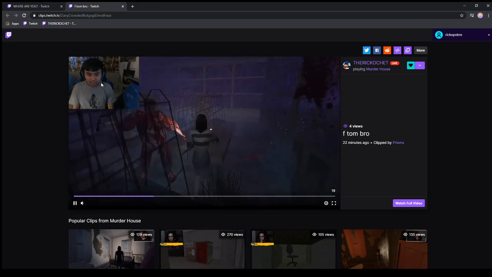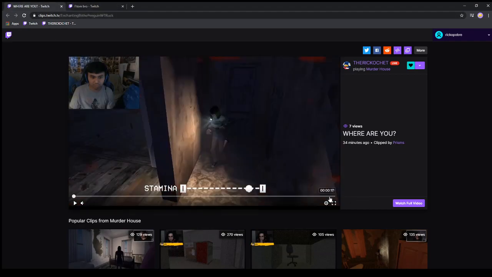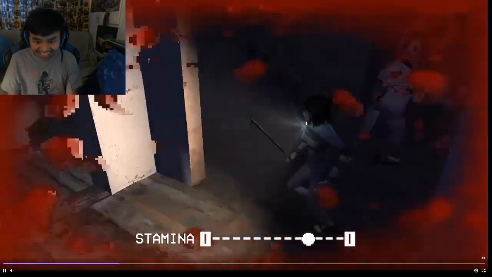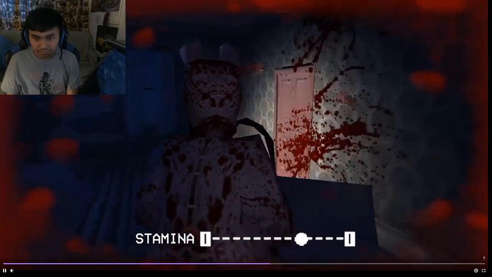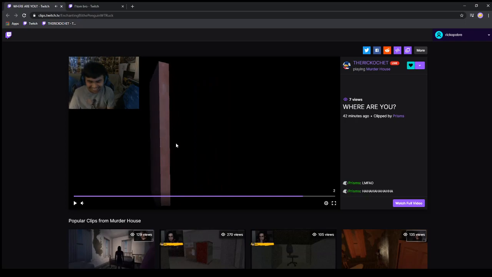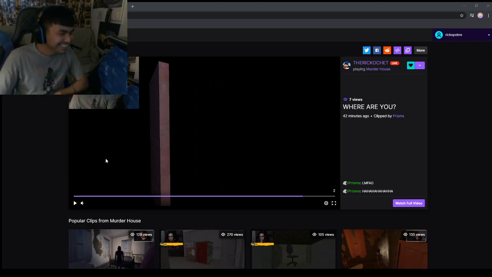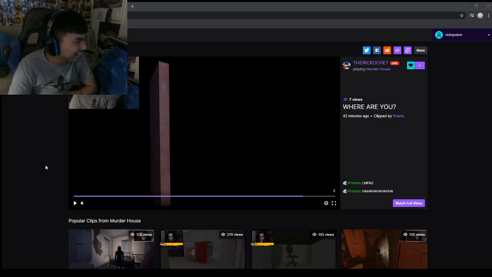Oh my god, dude. Oh, my face of horror. Alright, that was a choke one. What's this one? Real quick, let's see what this is. Where are you? Oh shit! Dumbass. Oh! Okay, that one. Yo, that actually scared me again, dude. Oh my gosh. Oh, the screen. Oh my god, I forgot. I didn't know what the clip was about. Holy crap, the bunny scared me again.